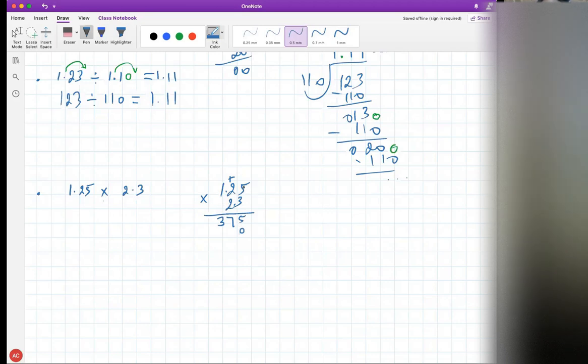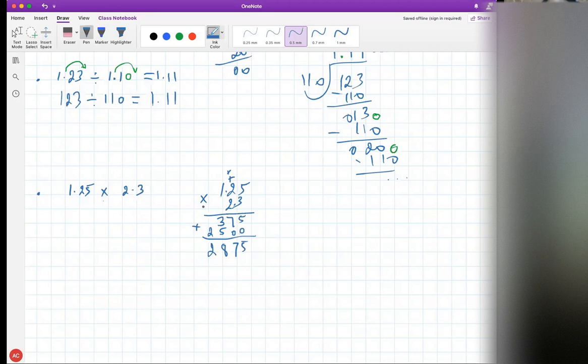So 2 times 5, that's 10. You've got to write 0, carry the 1 to the next column. That's right. 2 times 2, plus the carryover, 5. That's 5. 2 times 1, that's 2. That's right. Now after multiplying, we need to add everything vertically, just like adding whole numbers. So vertically add everything. That's 5, 7, 8 and 2. That's right.